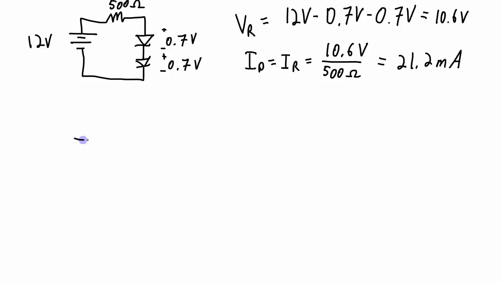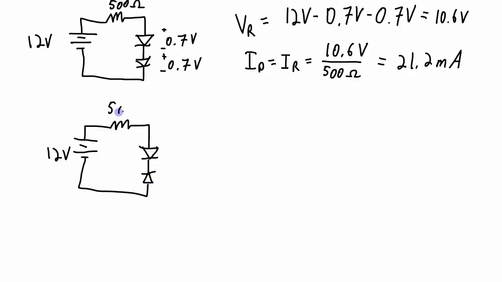One more example with two diodes, but this time one is forward biased and the other is reverse biased. If one diode is reverse biased, that makes the circuit an open, so the diode current is 0 milliamps. Model 2 — modeling the diode as a voltage source with polarity opposite to the actual source — is a very good, though not 100% accurate, way to approximate voltages and currents in a circuit. Thanks for watching, and I'll see you in the next one.